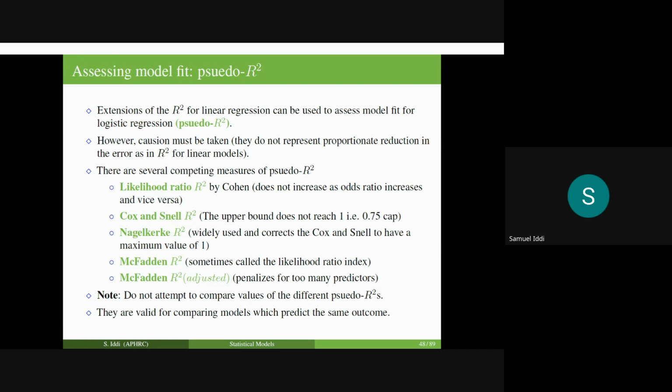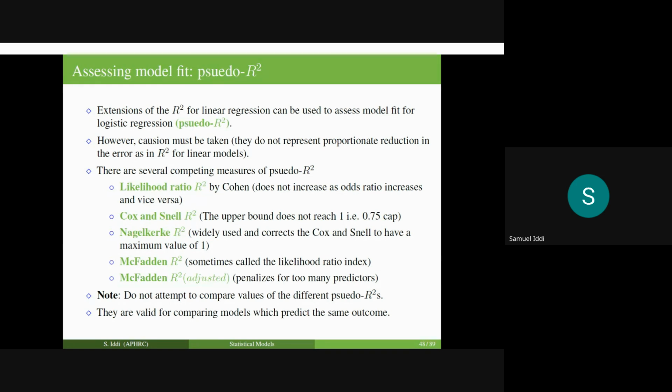So there are several types of R squares that have been proposed. These are the most common ones, and the most widely used one is the Nagelkerke R square. Like I have warned earlier, do not compare the values of these pseudo R squares. You should not compare the Cox and Snell R square value with the Nagelkerke R square, because we can already see that they are different. One of them is ending at 0.75, the other one is ending at 1. So we cannot do a comparison to say that between these pseudo R squares, this one is showing a better performance than the other.